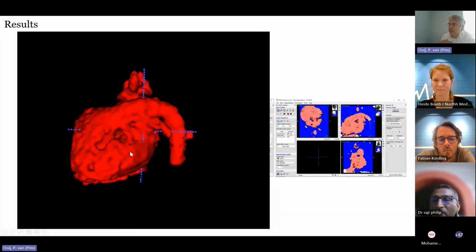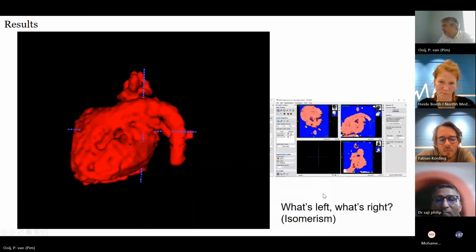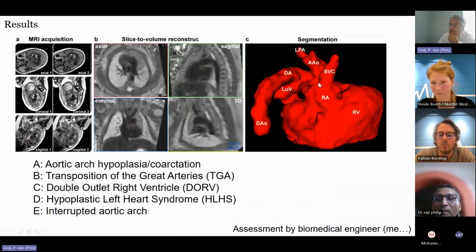So I presented this a while back. One doctor said it looks like a ball sack, but he wasn't too inspired to look at anything to be able to see here. I think we see a left ventricle here. We see a right ventricle there. There's a duct coming out. One problem here is, of course, you don't know what's left or what's right, and that's really a problem if there could be isomerism.